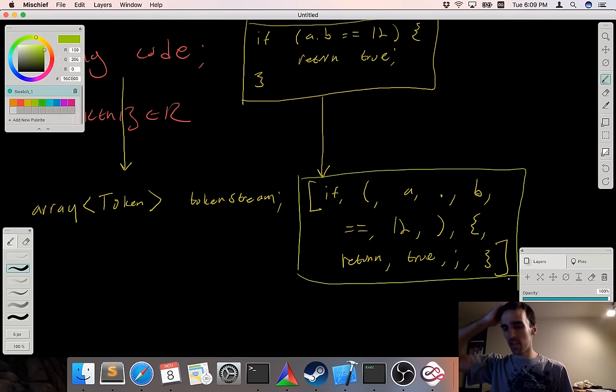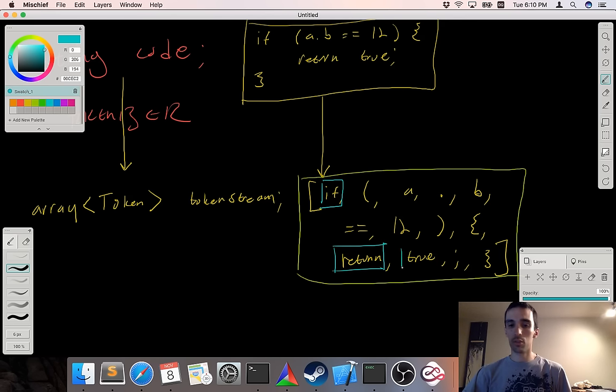So there's a little bit of subtlety here, which is possibly too early to get into, but not all of these tokens are made equal. This guy is an if statement. So let's maybe try and use some different colors. This guy is an if statement. It's a keyword in the language. The compiler knows about him beforehand. Same thing with return and true. Compiler knows about these guys ahead of time. They mean something part of the language. Same thing with this punctuation. Actually, I'll make punctuation a slightly different color. Punctuation. They're not keywords, but they're still like set strings that the compiler knows about beforehand.